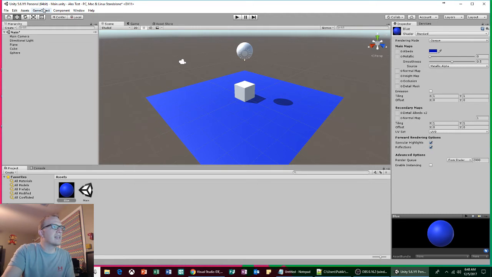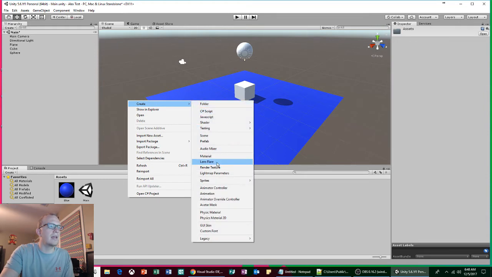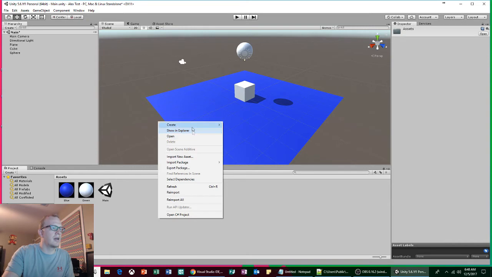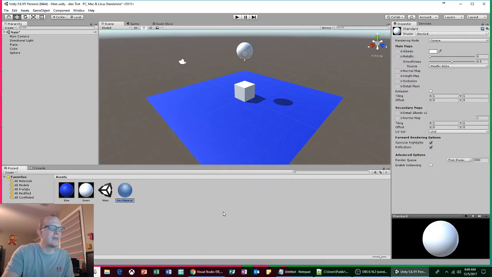So the next thing you want to do is create 2 more materials, so that your colors have contrast. You don't want it to look too uniform, and this is going to be typical of whatever your game is. If you're creating a game that happens to be on grass, you probably want to start with green. So just think about the way your game is. Look at your game design document, and anyway, all right, create new material. Let's call this one green, and then let's create another one, and you'll see right away that I do things in a very unconventional manner.